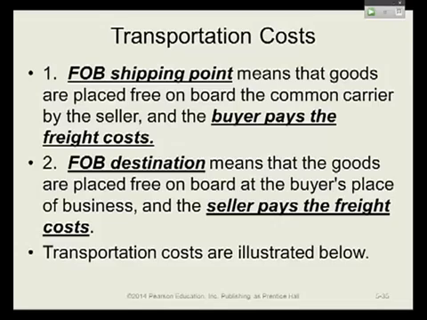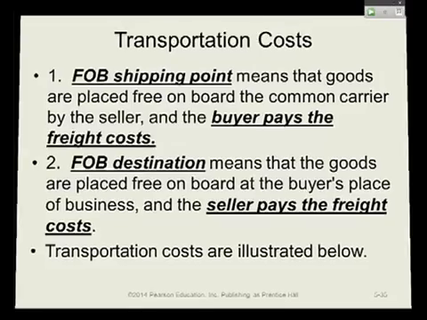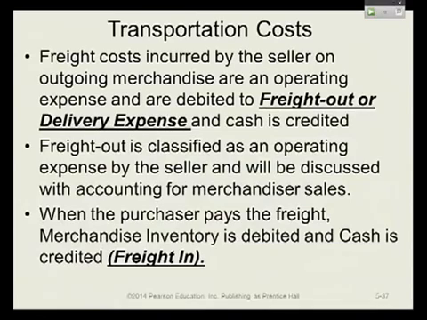So when you do these problems, and again, these are little nuances, little things that you just don't pick up or maybe don't write down, and then when you do the exam, multiple choice question, you miss something like this. So make sure you know, when you look at shipping, what the terms of shipping are and who's responsible for the freight. Now, when the buyer is responsible for the freight, so let's go back and assume it's FOB shipping point, this becomes part of the inventory cost. So when the buyer pays the freight, this becomes part of inventory in a perpetual inventory system.